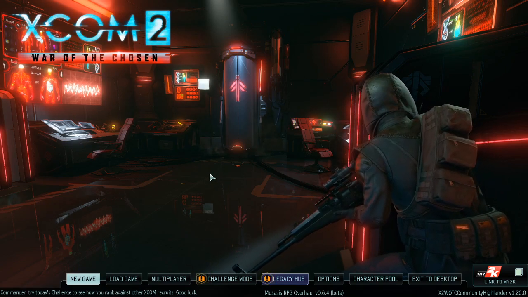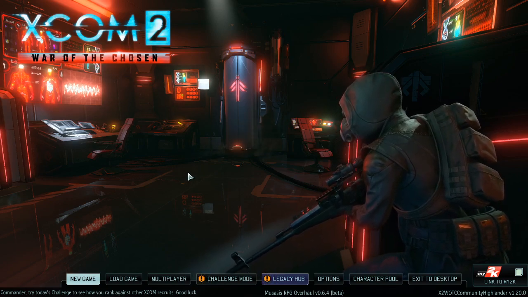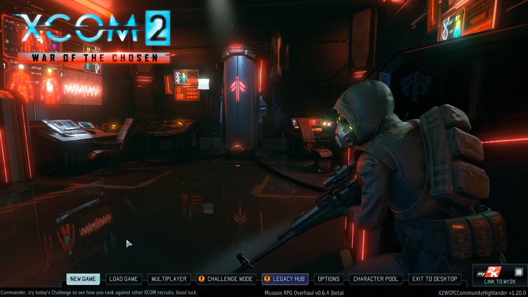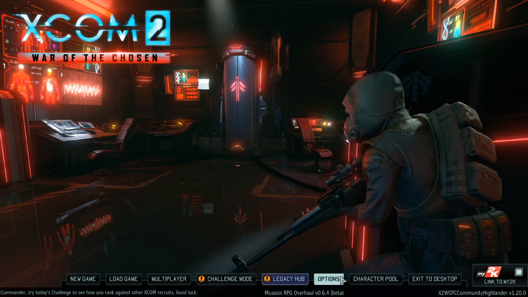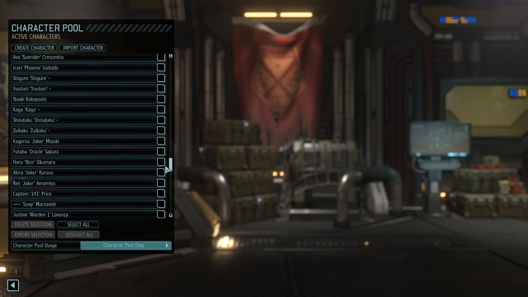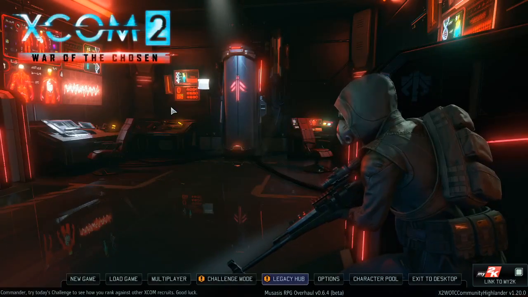And we're hopefully going to be able to begin a new campaign with the RPG overhaul and the Galactic Empire 2, or Advent to Galactic Empire conversion mods, along with a few other things. If you're familiar with the previous playthrough, this character pool, then, well, there won't be too many new surprises. There are 17 new characters added to the pool for this playthrough.